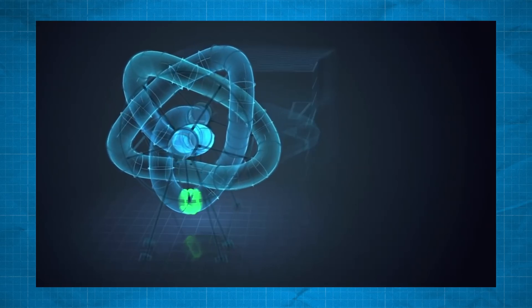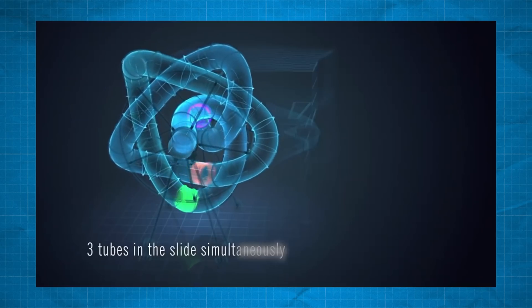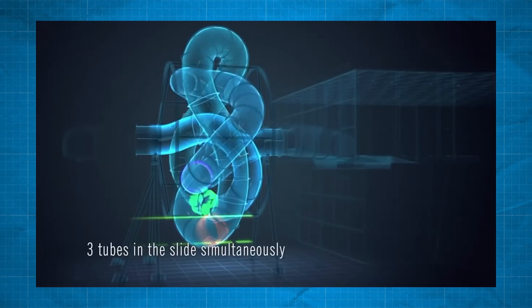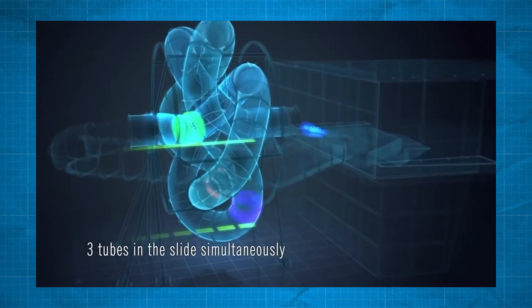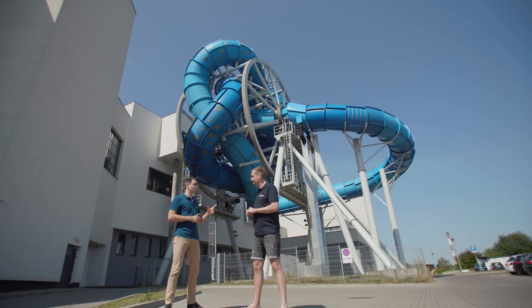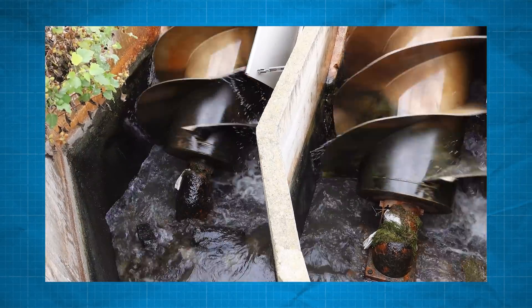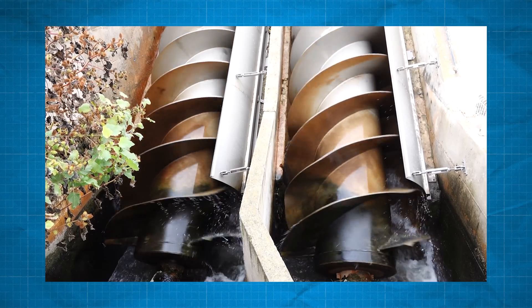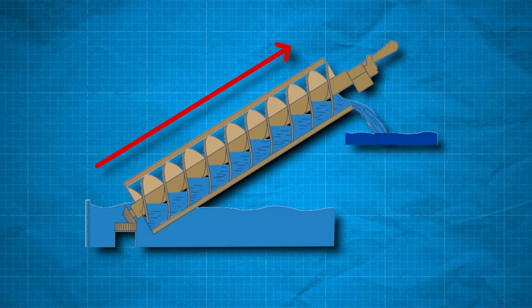Because of the rotation of the wheel, the raft is picked up and moved to a higher position, and at a certain height the shape of the slide moves the raft to the next section. This repeats several times, and at the end the raft is raised to the same height as where it started, then leaves the rotating part and slides all the way to the exit. The working principle behind the lift is very beautiful — it's based on the Archimedean spiral, named after the Greek Archimedes but probably already invented in ancient Egypt. It consists of an inclined screw-shaped spiral — the lower part is placed in water and by rotating the spiral, water is transported upward. The Egyptians used systems like this to irrigate their fields from the Nile.